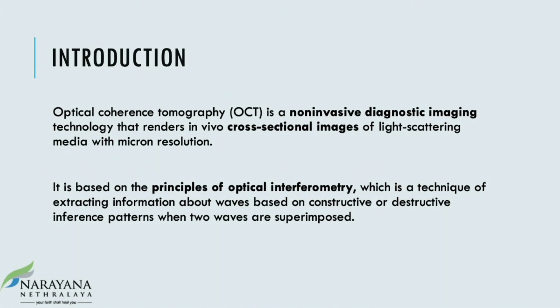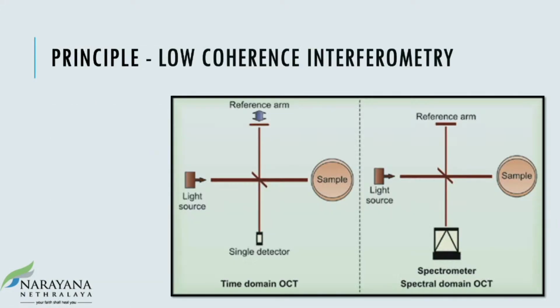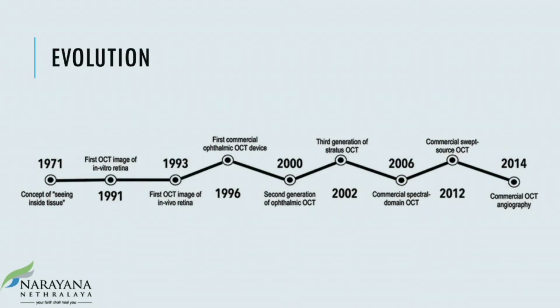So we're doing OCT and OCTA and retinal pathologies, when to advise and how to interpret them. No financial disclosures. OCT, as we all know, is a non-invasive diagnostic imaging technique which takes cross-sectional images of the retina, based on optical interferometry or low coherence interferometry. I'm not going to go too much into the theory, because it's in all your books and you can just download and read it if you want.